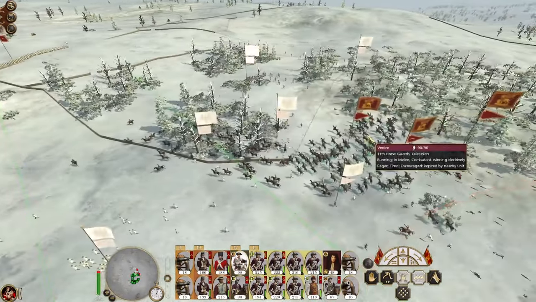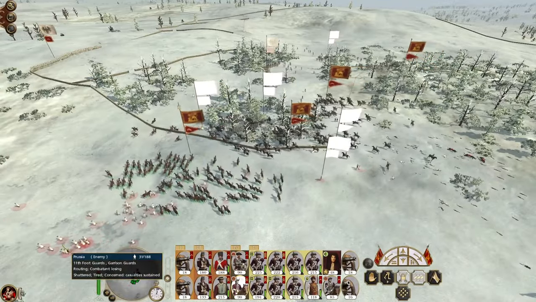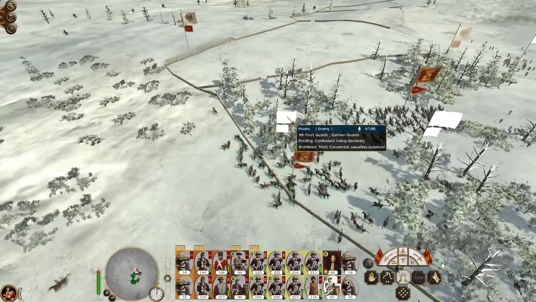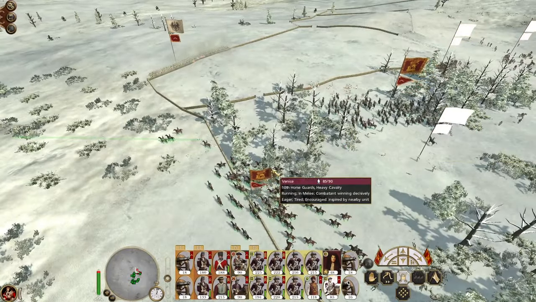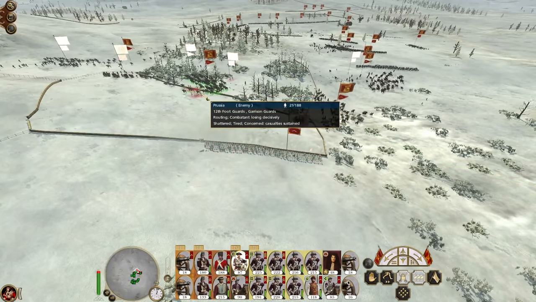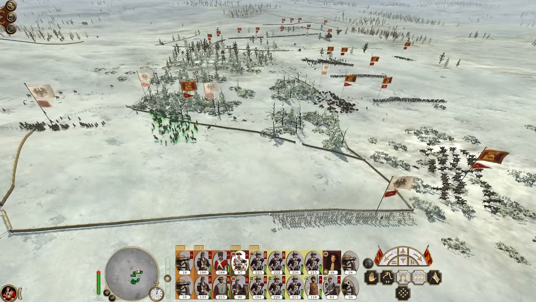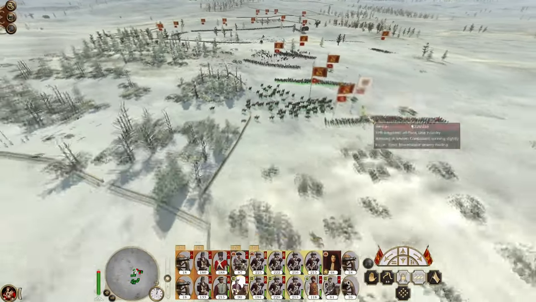Push up. Yeah, General can chase down the militia, that's fine. Six guardsmen left to kill. Excellent. Let's run the heavy cavalry around the militia, around the garrison guards here. Make sure these infantry are firing well. Excellent.